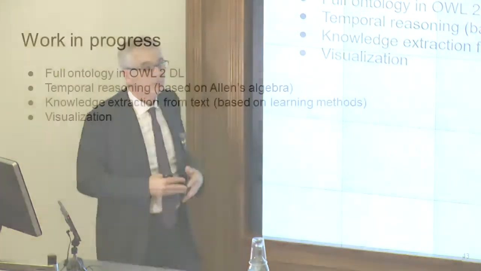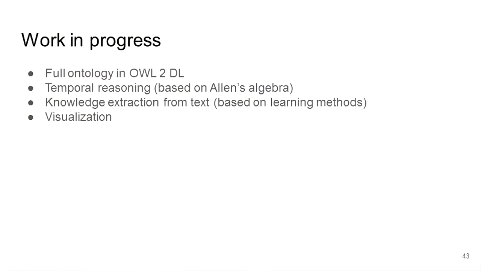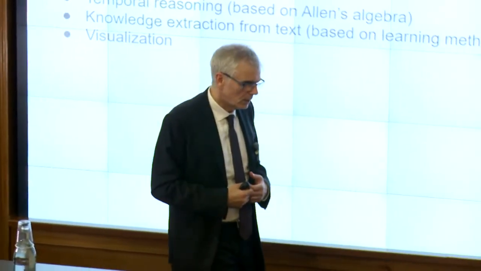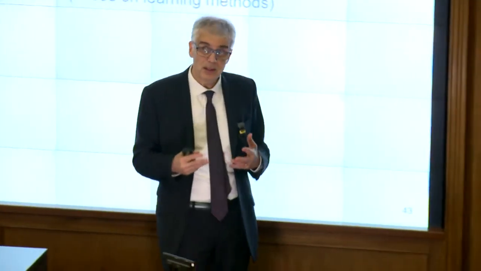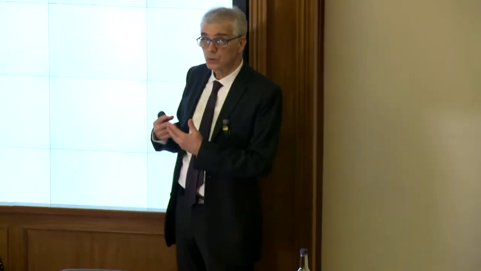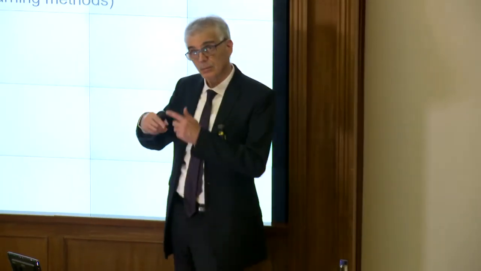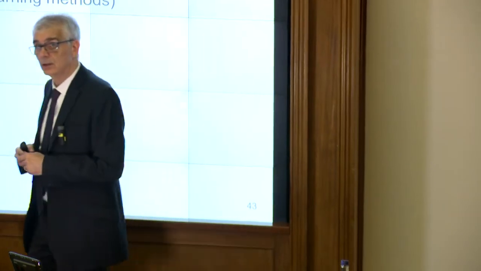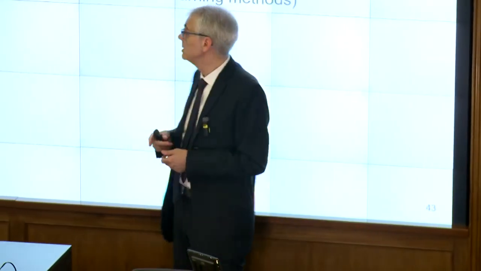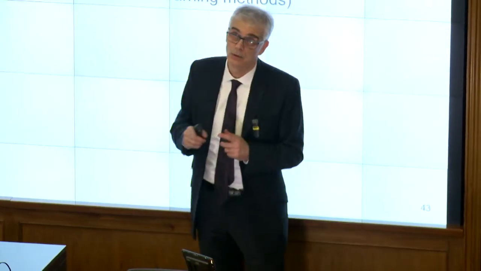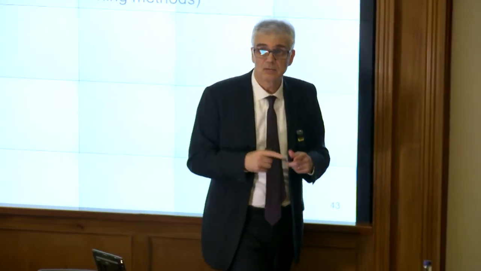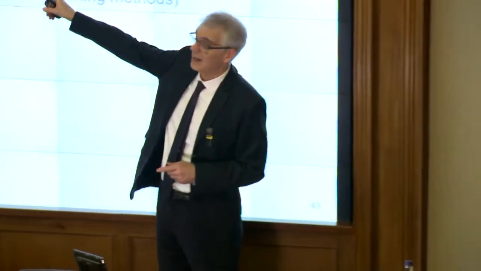There is a temporal reasoning going on, because once we capture explicit knowledge or explicit beliefs about events and their occurrence in time, we may want to be able to deduce other temporal information, for instance, using the axiom about event inclusion that I told you. And for this, we need to be able to reason on those time intervals. And for this, we are using Allen's algebra.